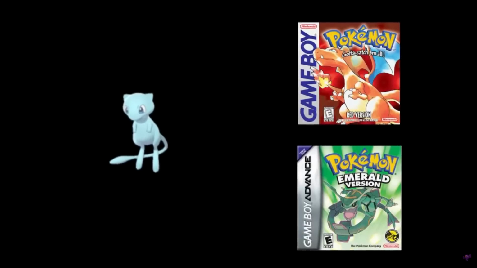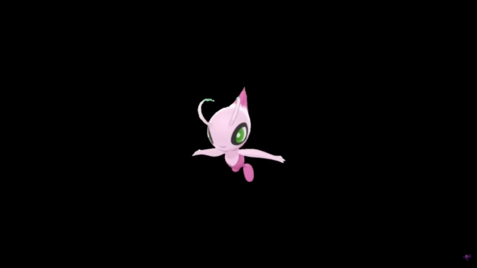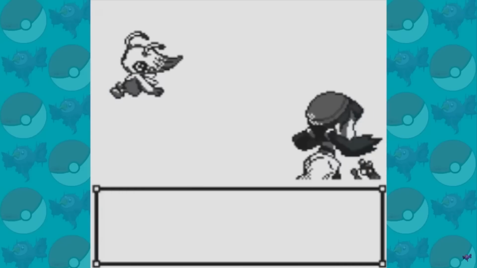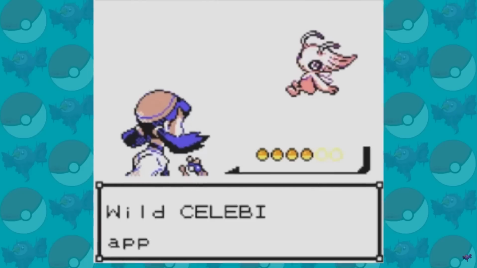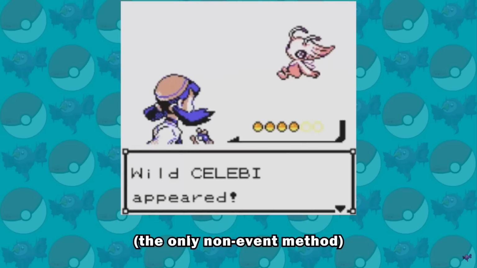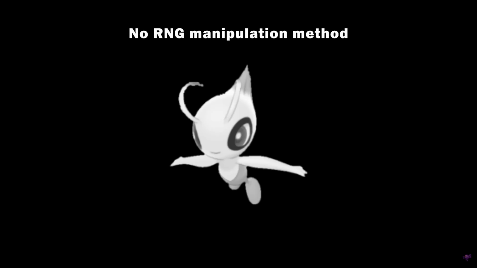But while you have the choice of getting shiny Mew in either Gen 1 or Gen 3 with Emerald, shiny Celebi is a different story. To this day, the only method of being able to obtain an English shiny Celebi is with the Pokemon Crystal Virtual Console game. But if you're trying to get it quickly, there's one problem with that. Nobody's really figured out how to RNG manipulate it.